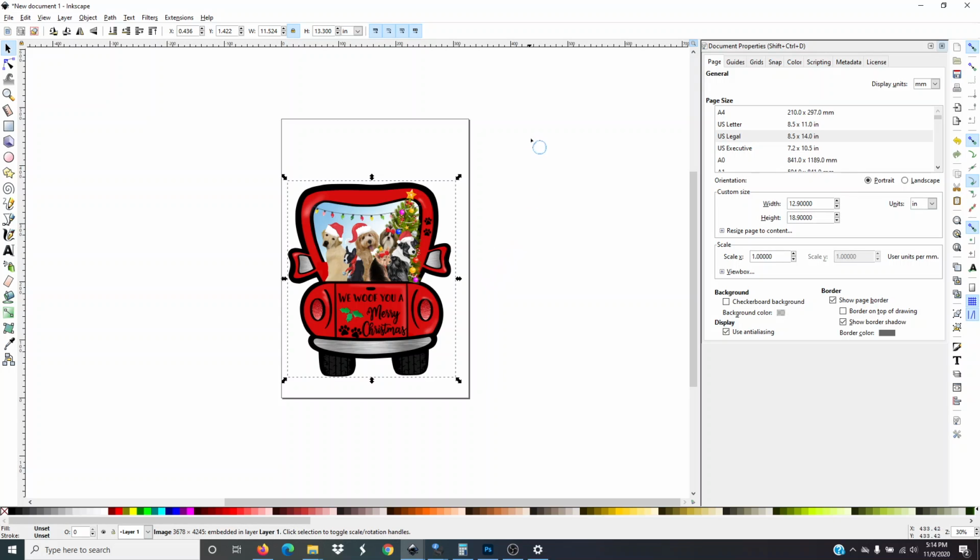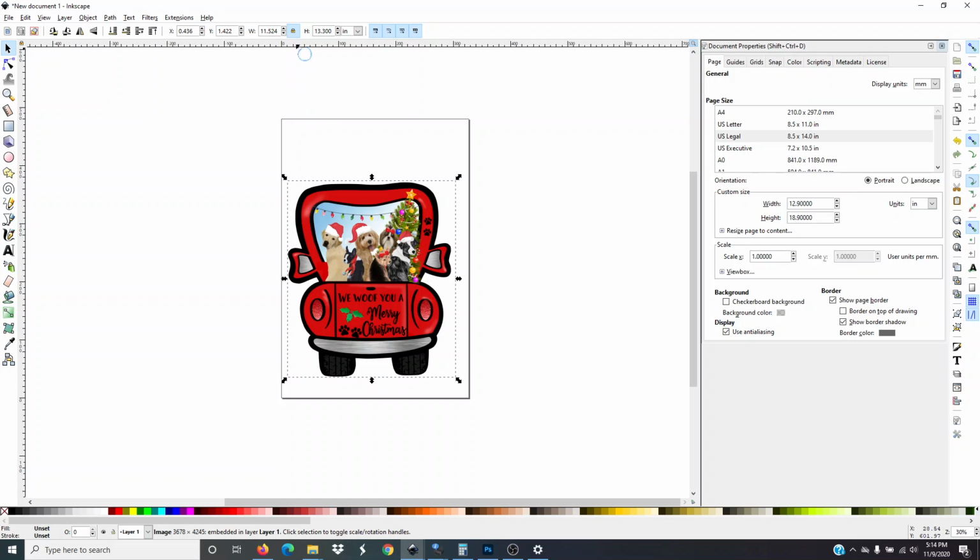So the width should change to 11.30. Because I locked this, it should change to 11.30, but that does not mean that it did, okay? So always just check your second measurement just to make sure your measurement's good. Mine did not change, and I made it like that so I could show you.